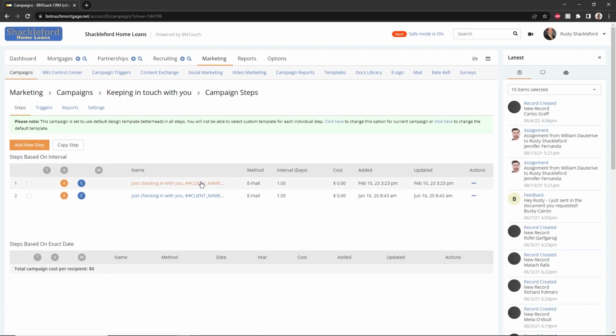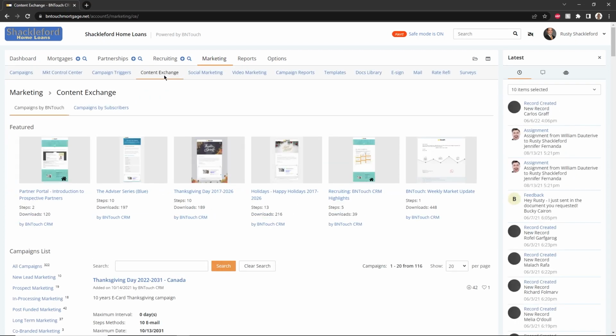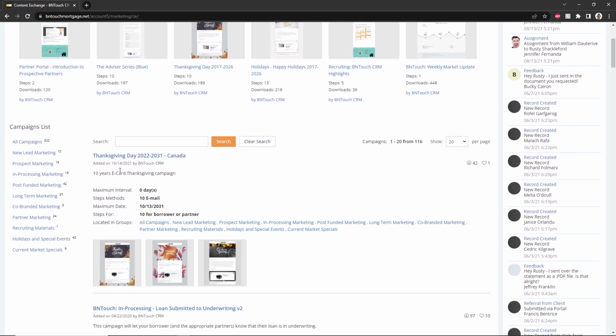Next, I'll familiarize you with the Content Exchange. Hit the Content Exchange button, and you'll see a large group of campaigns built by BNTouch and its users. You can search through these campaigns, preview what they look like, and add them to your account.